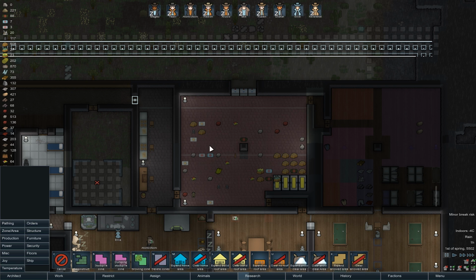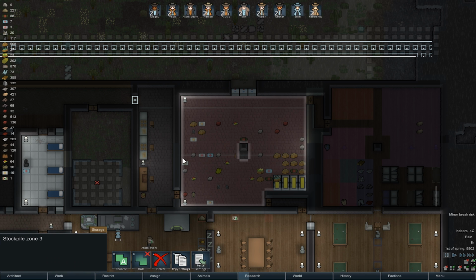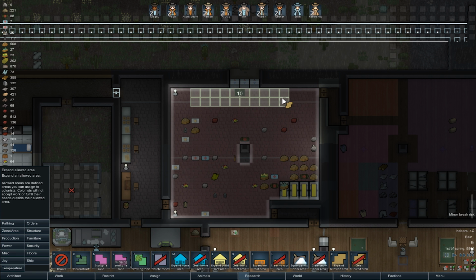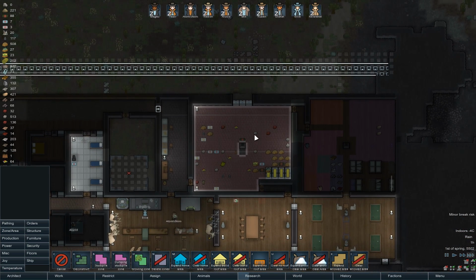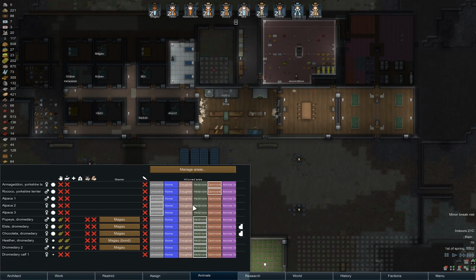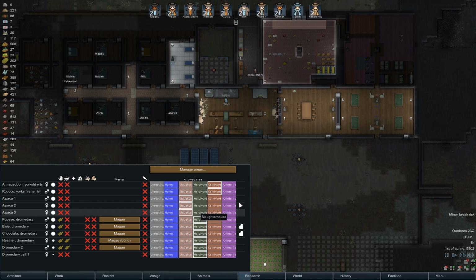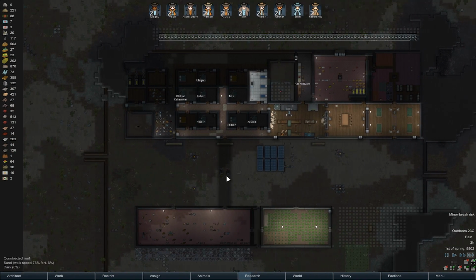In fact, let's. Oh, I can't just select it and delete it, can I? I'm trying to do. Let's put this at the top, just here, where there's currently no meat. And then when we get animals like that, we can be like, hey, alpacas, why don't you come to the slaughterhouse to be slaughtered?